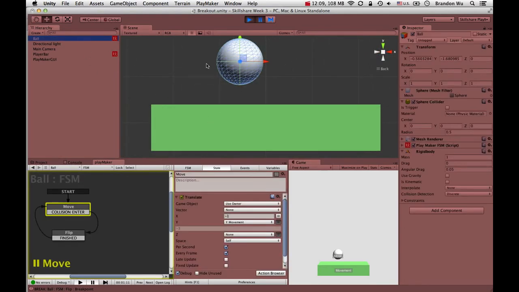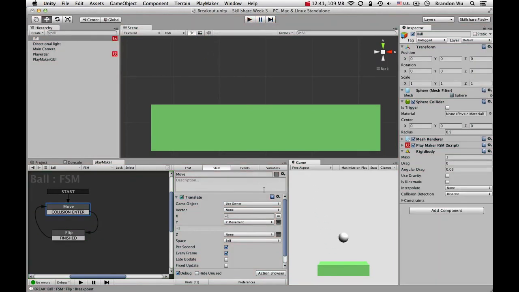Now as we go closer and closer, it's going to touch the bar. And I don't know if you catch that, but it went down to this state quickly and went back to the move state. And you can see that the Y movement is now +3 instead of -3 as we had previously defined. So now it's going upwards. So that's useful, that's good.